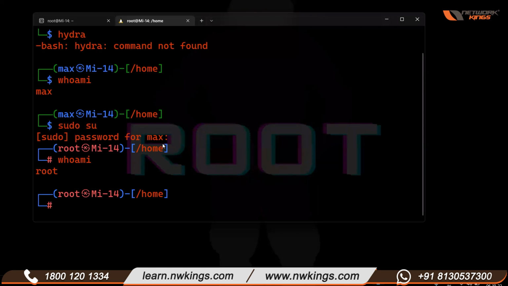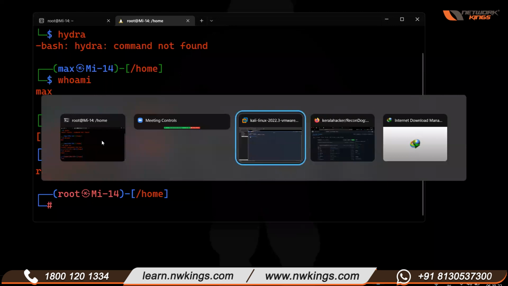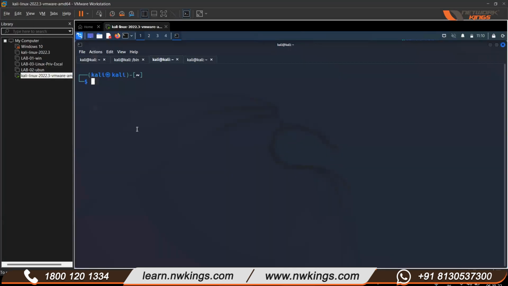You have to provide your user's password. In the case of Kali Linux, you have to provide the default password, which is kali. You can see the change, shifting from normal kali to root at kali. Let me show that inside Kali Linux. If I type the command whoami, I'm kali, just a normal user.